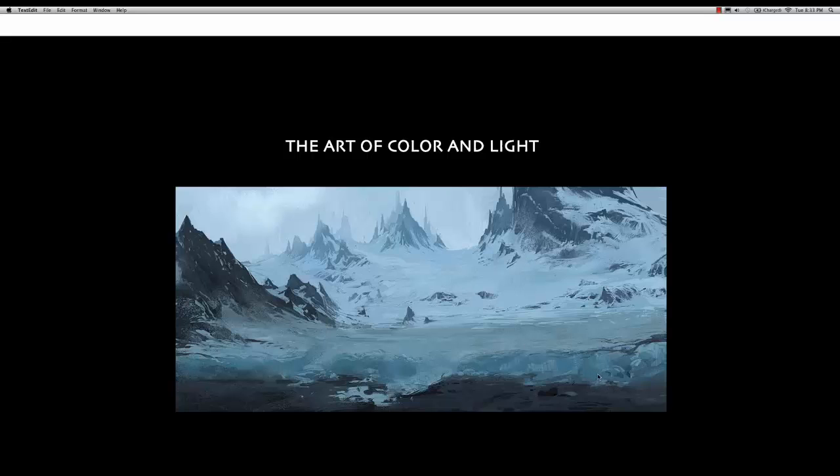Then we'll move on to a little bit of color theory and go into colors and the types of emotions they evoke, the accepted ideas, and how you can use color in context. A lot of people associate green with bad. If you think of Lord of the Rings, one of the towers is super green, and a lot of people think green, decay, death. But judging how you use other colors in your story, in your art, you can actually make any color feel like a good color or a bad color, so we'll cover that.